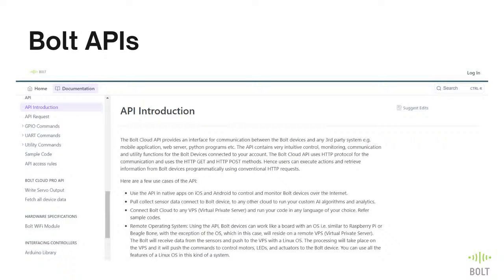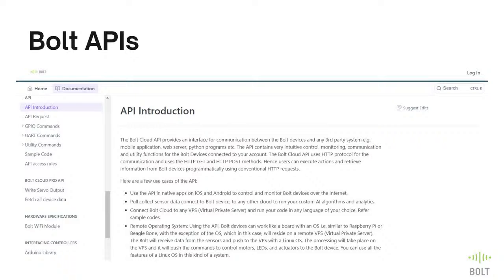Coming to Bolt APIs. Every software, every platform, every cloud platform has its own APIs and its own syntax. So Bolt has its own APIs, and you can always read the documentation on how they work. Bolt Cloud APIs provide communication between a Bolt device and any third-party apps, whether it is a device, an application, a website, or anything.